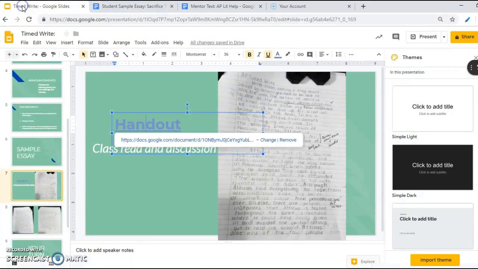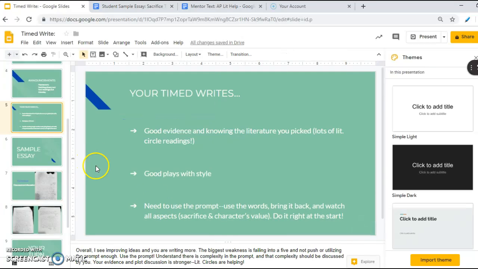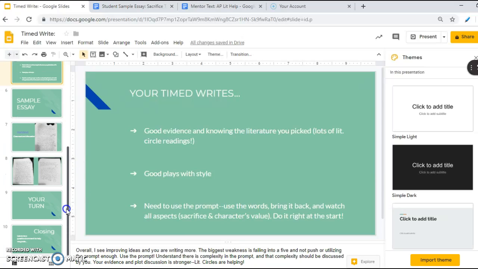So the thing to learn from the sample essay goes back to this issue right here. Use the prompt, keep bringing it back over and over again. It's a form of good repetition. And that repetition proves to the AP reader that you know what you're doing. That it's not because you don't know the prompt or you're dancing around it, it's because you've embraced it and you are utilizing it. And you don't want them to read your essay and say, well, do they really know what they're talking about with the prompt, or are they just kind of faking it?